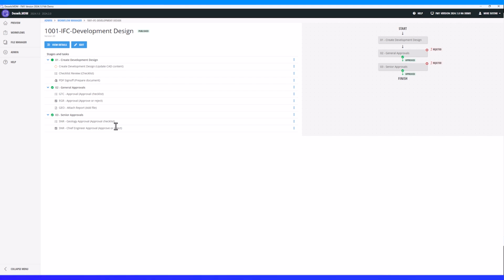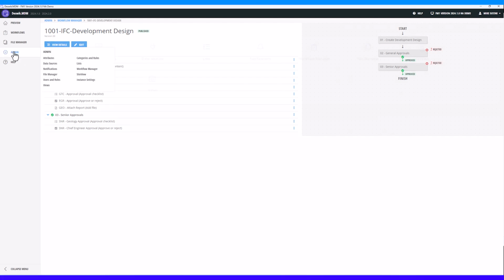And then taking this a little bit further here, depending on the different tasks of interest for that workflow, we can enforce a task. So a user must attach, for example here, a report or a memo, or a user must fill out an approval checklist, or hit approve or reject within that workflow itself. So these are all customized depending on what is required for that workflow of interest.